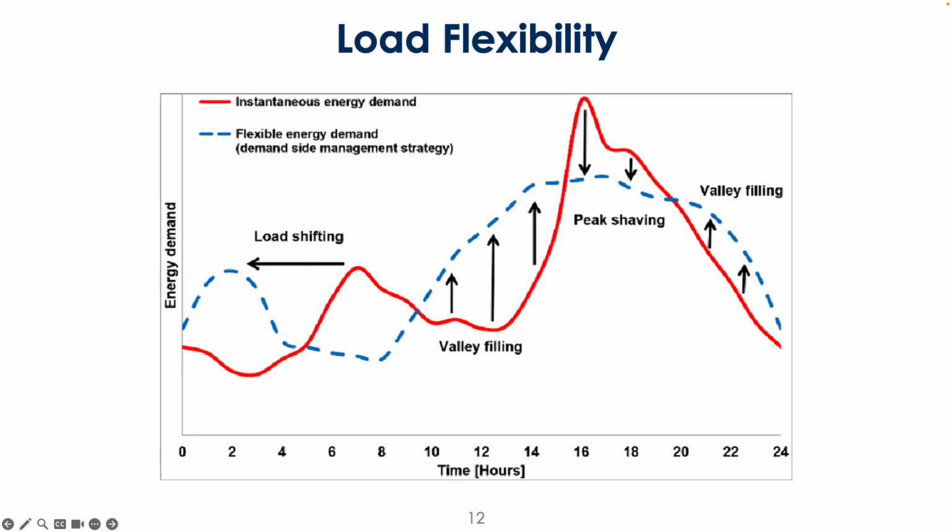The purpose of the load flexibility might be serving different things, right? You can imagine that peak shaving may have to do with reserve capacity. Maybe valley filling helps deal with ramping issues. Maybe load shifting might have to do with curtailment. So there are different mechanisms that provide different services to the grid, and each of these may correspond to different services that the grid can use.